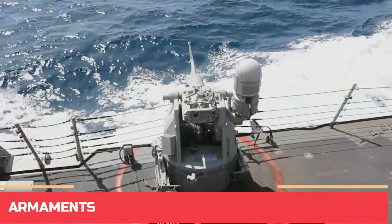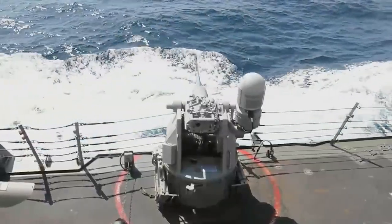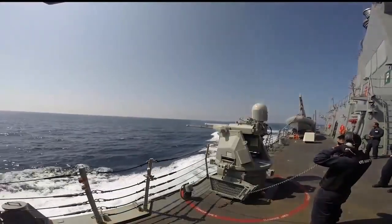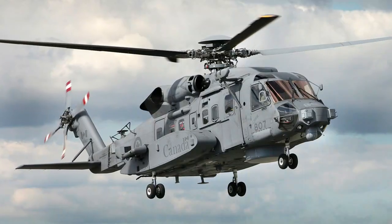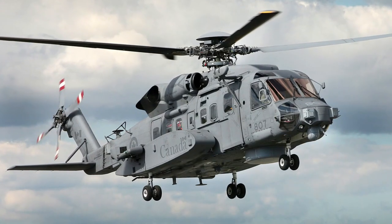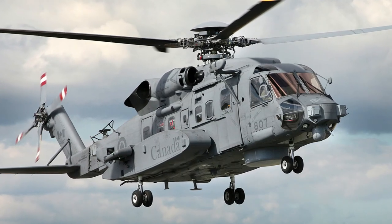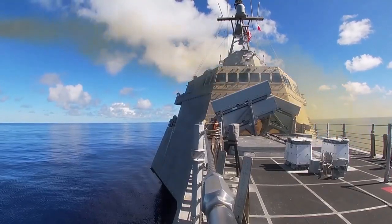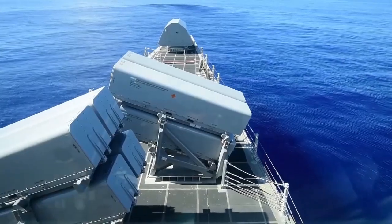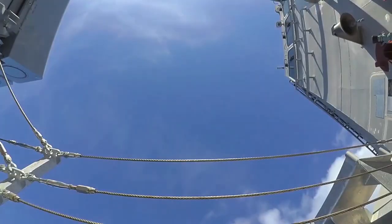BAE Systems won the contract to provide up to six modified MK-38 25mm cannon for naval ships in the class. This contract also covers the service life of the weapons. The vessels have a hangar and flight deck capable of employing and maintaining the CH-148 Cyclone, the same maritime helicopter as the Royal Canadian Navy's other vessels. The patrol vessels should have anti-ship missiles and lightweight torpedoes to enhance their enforcement capability, as they are under-armed to perform their duties while China increases its assertive posture in the Arctic.